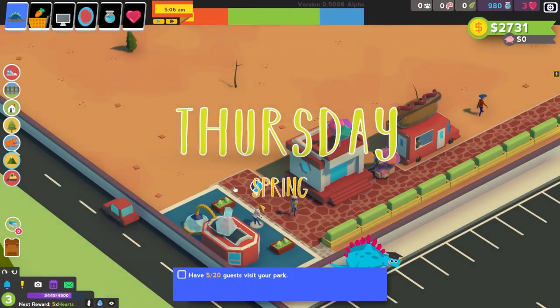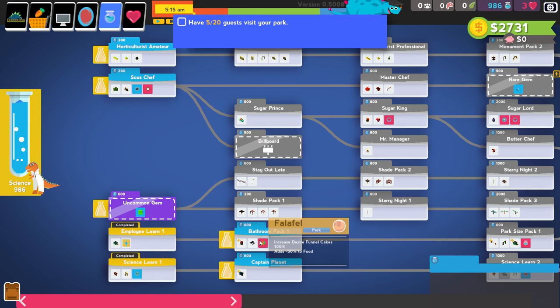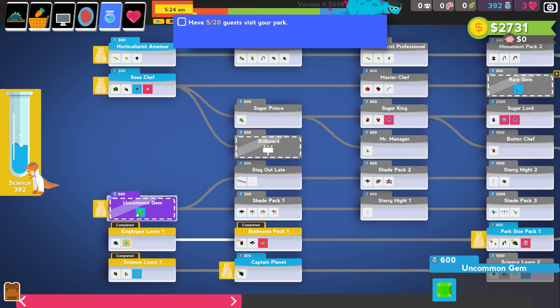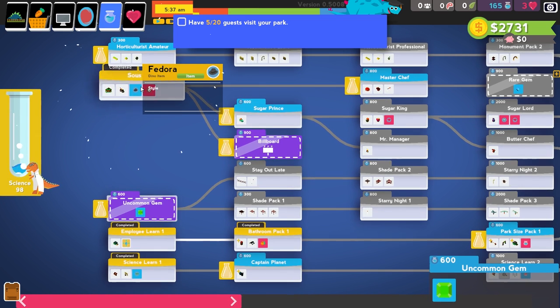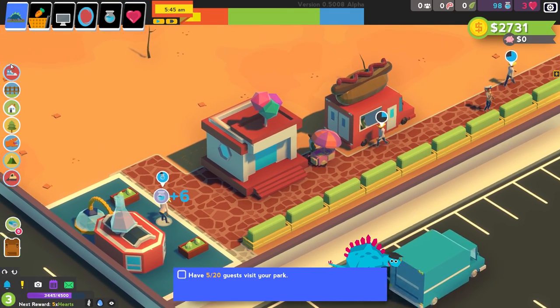Right, next day, first day of spring. And we have science points. Oh, we have a lot of science points. Let's do this. And that's completed. That's an uncommon gem. So you have to... And we could get that. There we go. Excellent. Okay, let's come out of here.